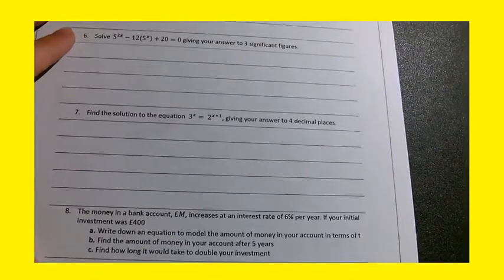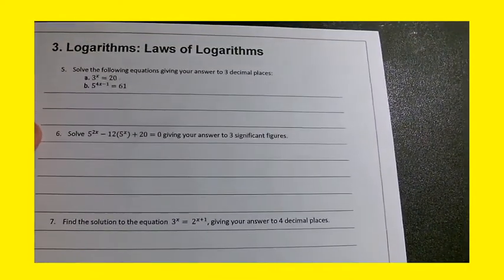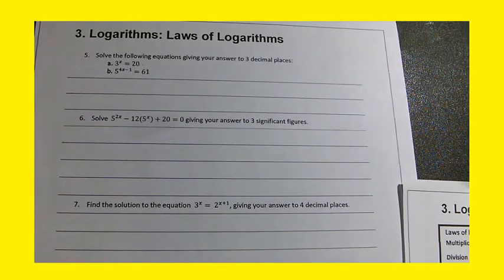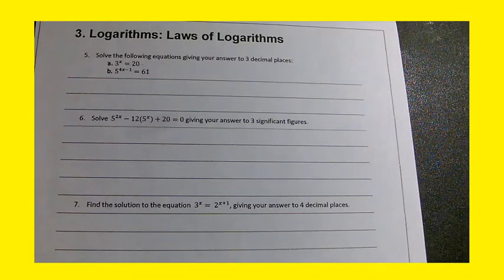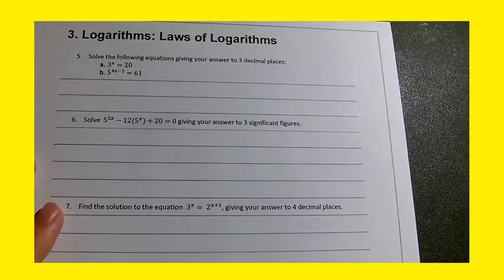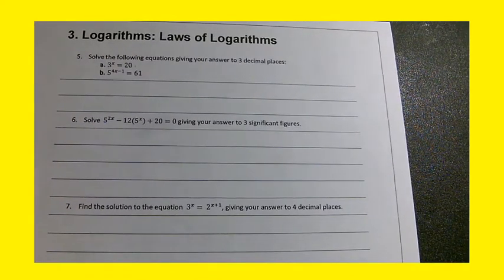Right. Going on to the next page then. Now we're going to use logs again in a slightly different way to solve these equations. And we just have to be mindful again of what we're doing using the appropriate laws. So we've got to solve the following equations to 3 decimal places. So we need our calculator for this. I'm just going to get mine out.